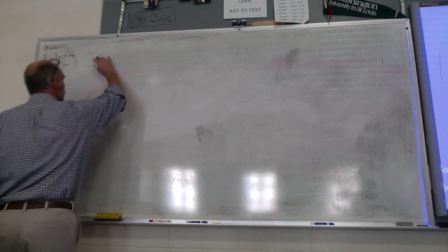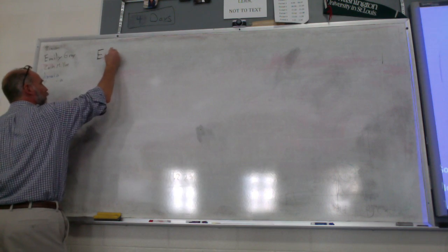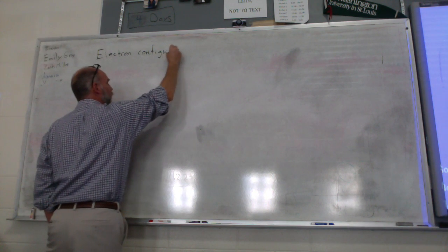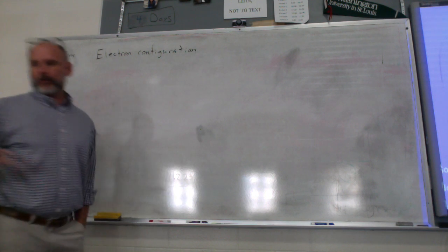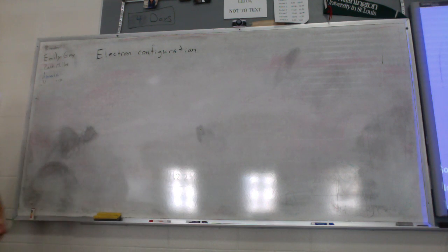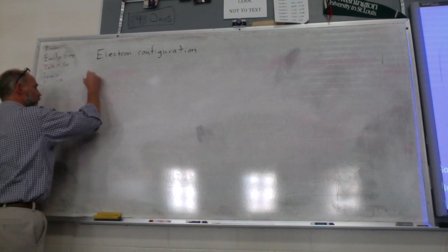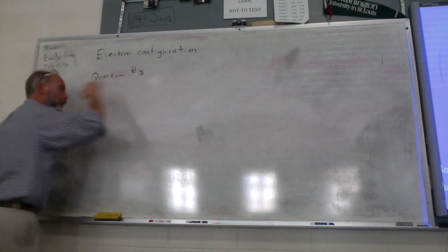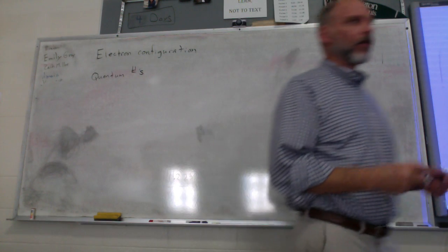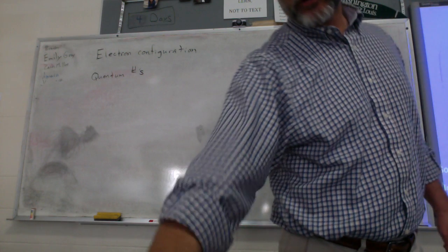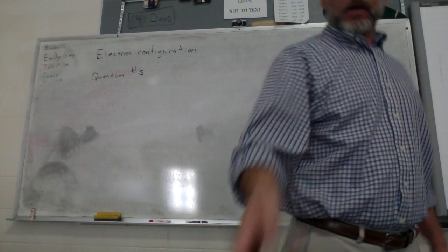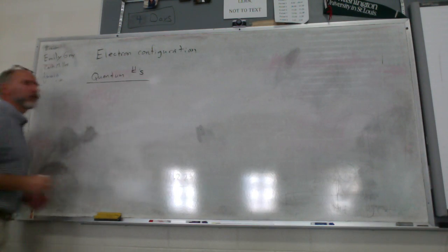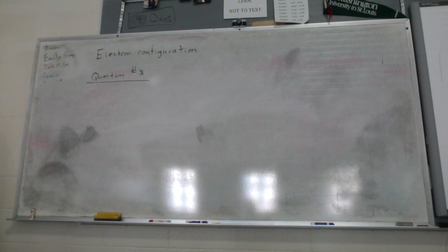So the first, like I said, piece is ultimately we're looking at electron configuration, which is where are the electrons in the atom. But to get there, we need to study the quantum numbers. I briefly mentioned the word quantum mechanics, I think, which is all those calculations you guys were doing. Well, that's part of it anyway. Okay, and these are our descriptors to help us understand where electrons are within an atom.